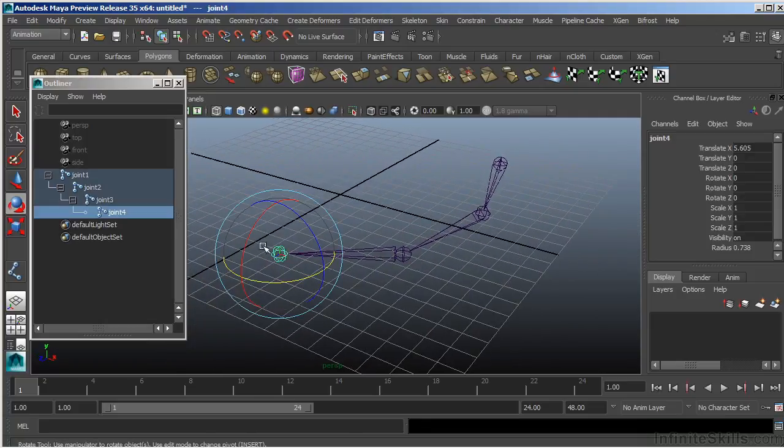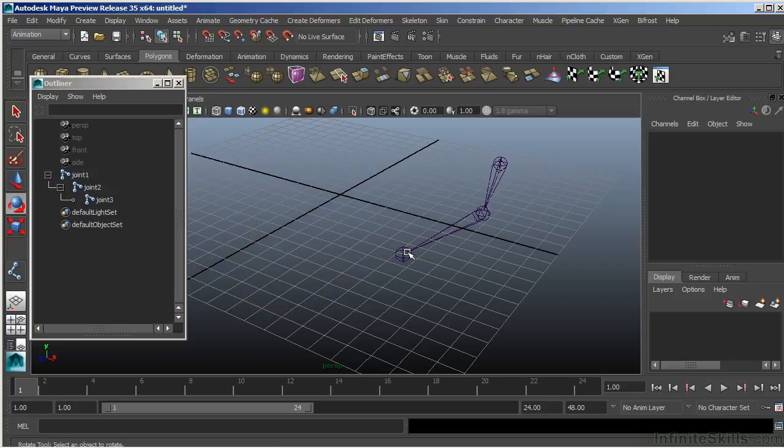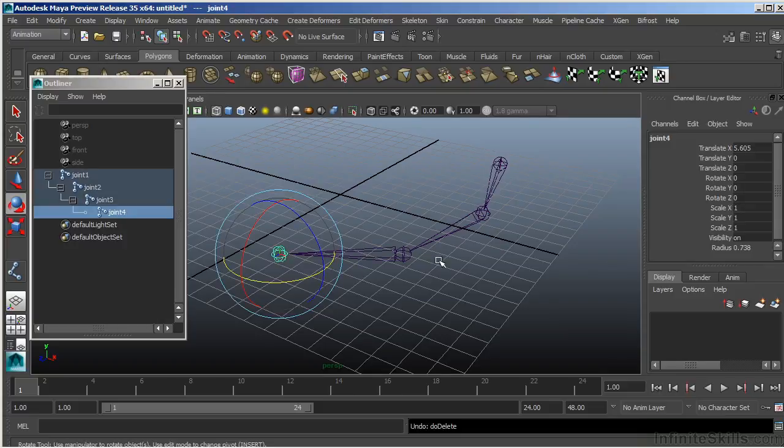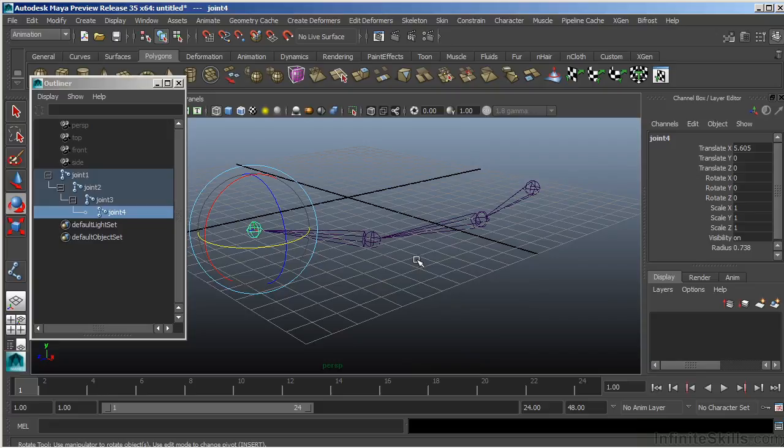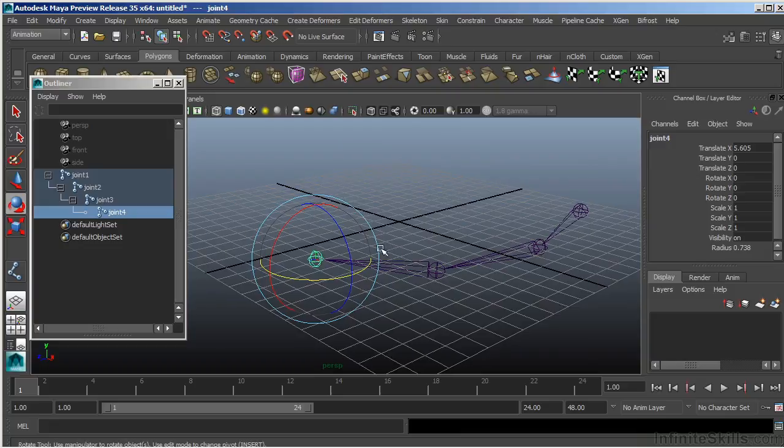Now, no matter what, when we complete the skeleton, it will always end with a single joint. You can see that there is no connecting bone here. If I were to delete that last joint, we'll also lose this bone. That joint will always show up just to show us that it is the end of our joint chain. If we were to add another joint down over here, a bone would then be shown to connect the two together.